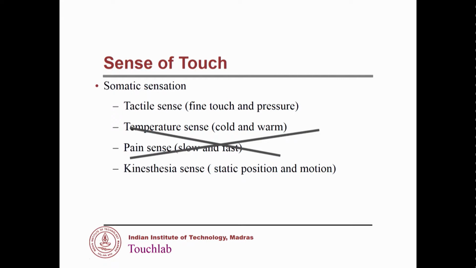Okay. In all these four dimensions, in this course we are not going to talk about the temperature sense and the pain sense. We are going to talk in much detail about the tactile sense and the kinesthetic sense. Why? Because we have technology to simulate the tactile sense and the kinesthetic sense, but we do not have technology to simulate temperature sense and pain sense. Maybe it will take another 5 years or 10 years, or who knows. Okay. So, as a part of this course we will talk about only the tactile sense and kinesthetic sense.